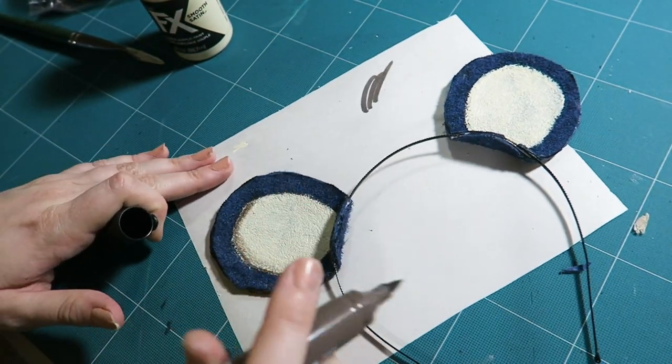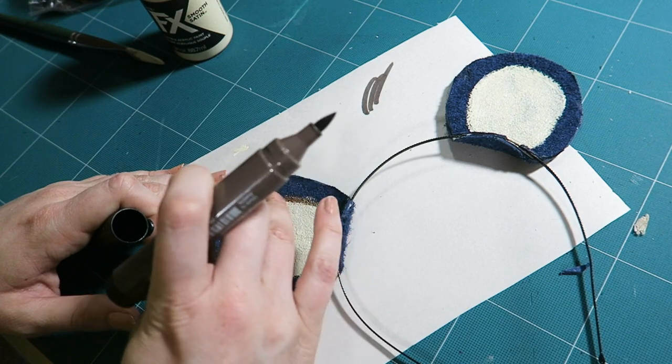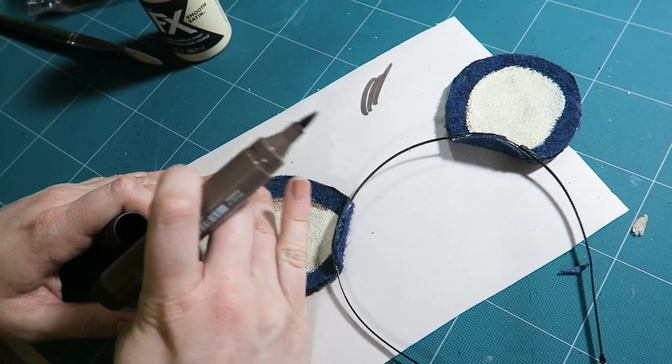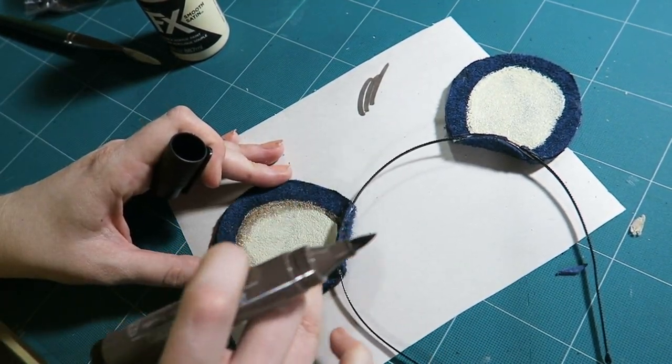The last thing I'm doing to the ears is making them a little more three-dimensional by taking some brown art marker that I had and just going in between the leather and the paint to give the ears a little more depth. This is something you don't have to do, but I definitely thought it made the ears look a whole lot better.